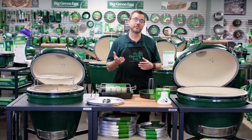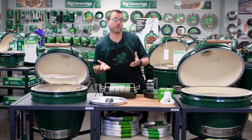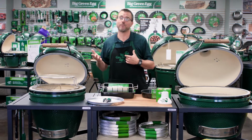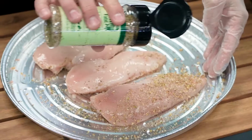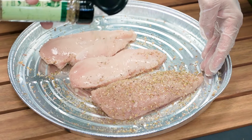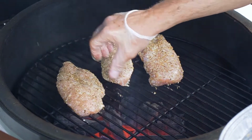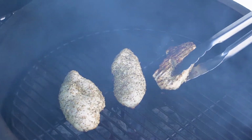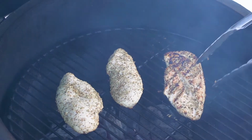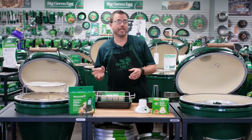Now when it comes to simple and easy, grilled chicken breast is probably the way to go, but I have to be honest, before I got my egg, the thought of a grilled chicken dinner wasn't the most exciting for me. But the cooking process here is so unique, it's almost impossible to screw up even if you overcook it. You're going to be cooking some of the juiciest chicken you've ever had in your life, and it just might become your favorite meal. Another great technique for chicken on the Big Green Egg, roasting.